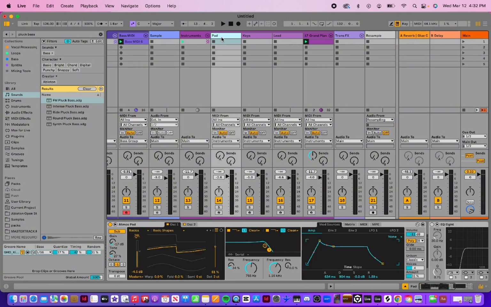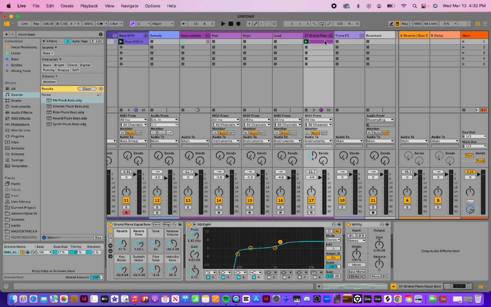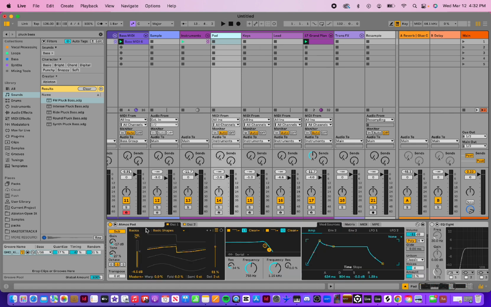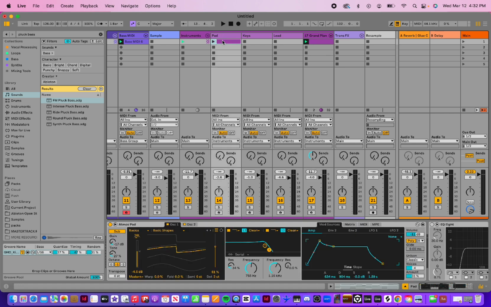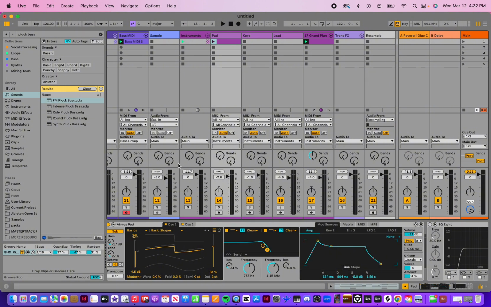Another way that we can very quickly build out some texture is to use this exact MIDI on different instruments. So I have just a really basic wavetable called the Atmos pad here, just like atmosphere. I can just grab this, Control C, Control V here, and now I've got all that MIDI information in this pad. Now it might not sound amazing straight off the bat, but with some manipulation, we'll be able to get it sitting well with the piano. So let's try this.